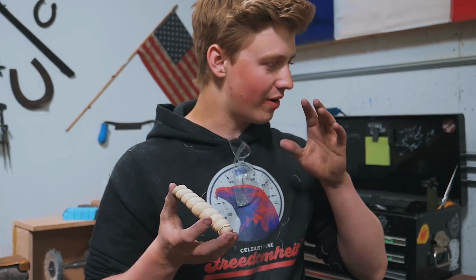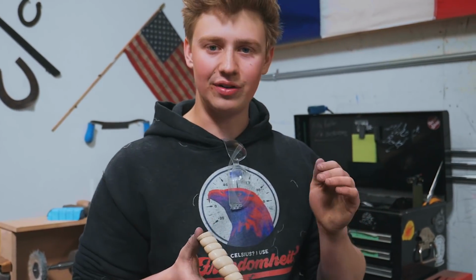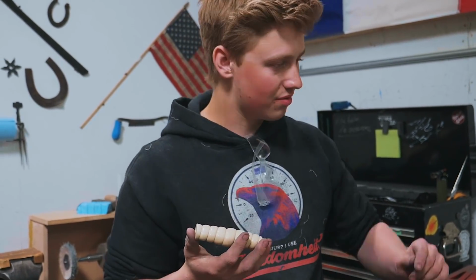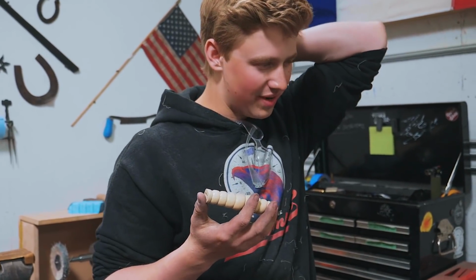But we got there. I'm going to go ahead and do a dry fit, see how it looks with the rest of the piece, make sure it's going to look good with everything. And then we're going to be moving on to, I guess, more guard finishing.